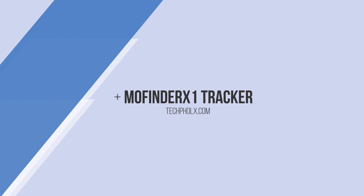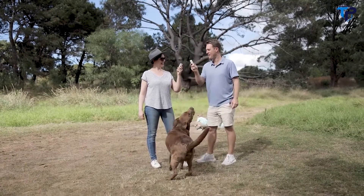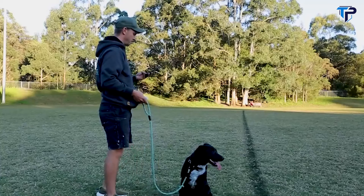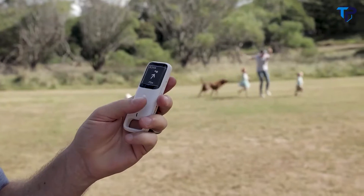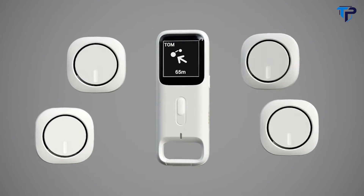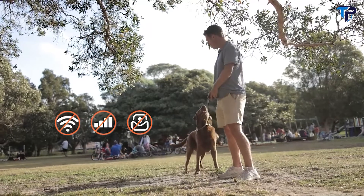This is More Finder X1, a one-button GPS tracker — push the button, track and find. It's not easy to find your pet outdoors, but More Finder X1 can connect your pets with you when your phone is busy or without phone connectivity. It comes with a built-in screen so it can work independently and does not rely on any applications, and can easily show the exact location of your pets or something you care about. If you have more than one pet, More Finder X1 can help you track up to four pets.